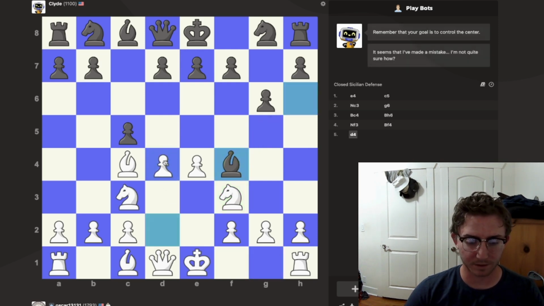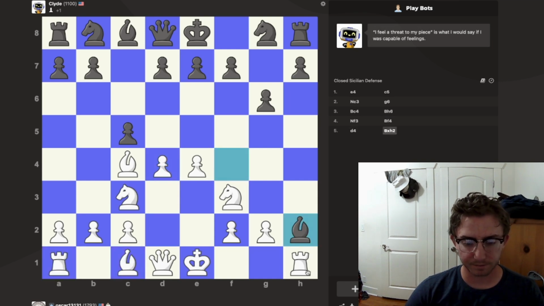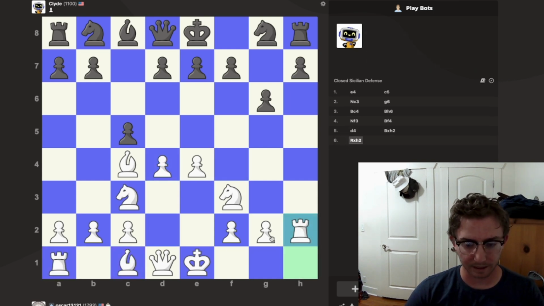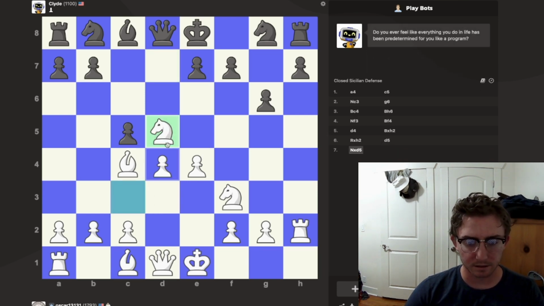Yeah, so that's what I've been doing. Offering a trade of the bishops. I like that trade better though. So see, that doesn't work here, obviously. So many ways to take. I think let's take with the knight.